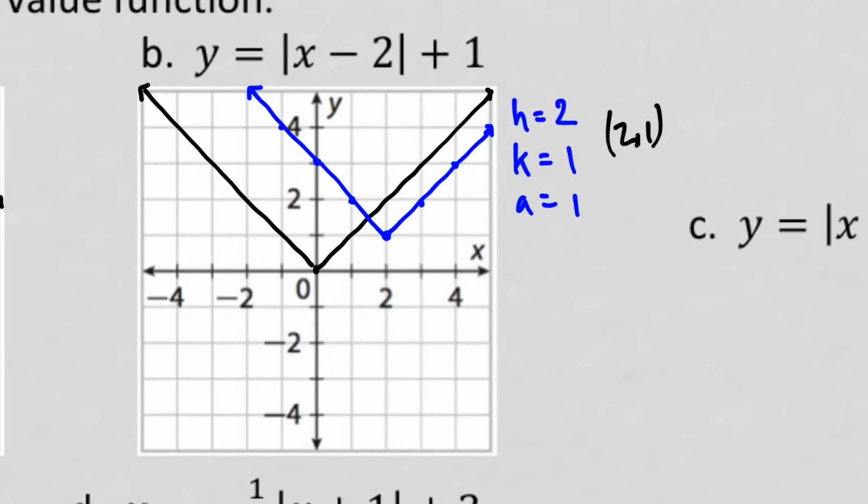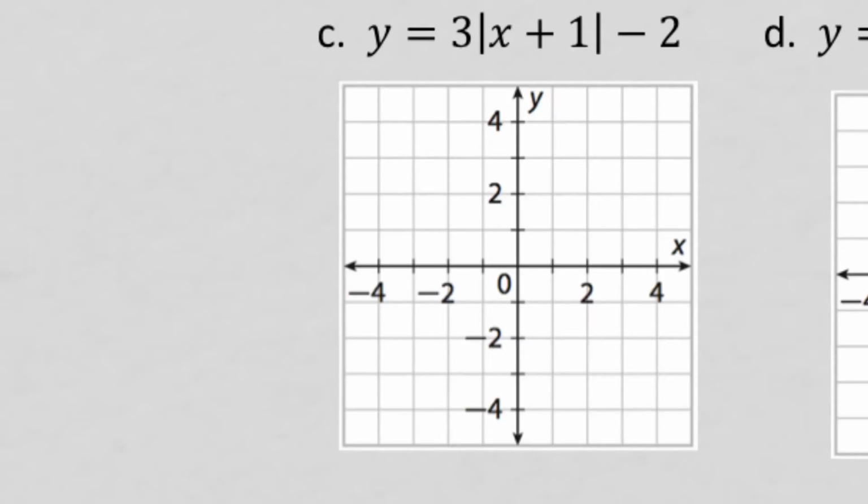Seeing the parent function in the final one helps us to see what happened to the parent function to turn it into this one. In this case, you can compare just the vertex and see that it moved to the right 2 units and up 1, which is exactly what h and k say. To the right 2 units because it's positive, up 1 because it's positive. Okay, let's do a couple more. Here we go. In this one, h, k, and a.